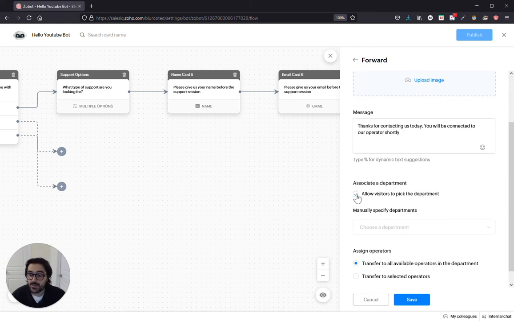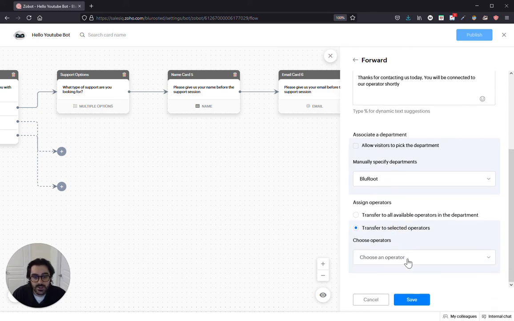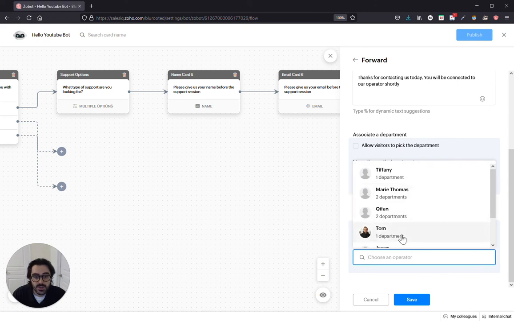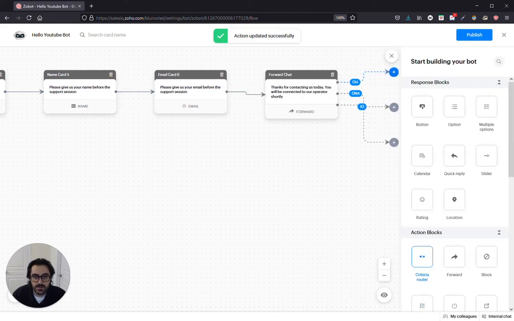So we're not going to allow the visitor to choose a department, but since they chose a certain department in your case, then we can actually hit, and you can actually tell it, well, for support, we always want to send it to Tom because he's our master of support, right? And so you can see here that it has a few other options here to actually forward to someone.